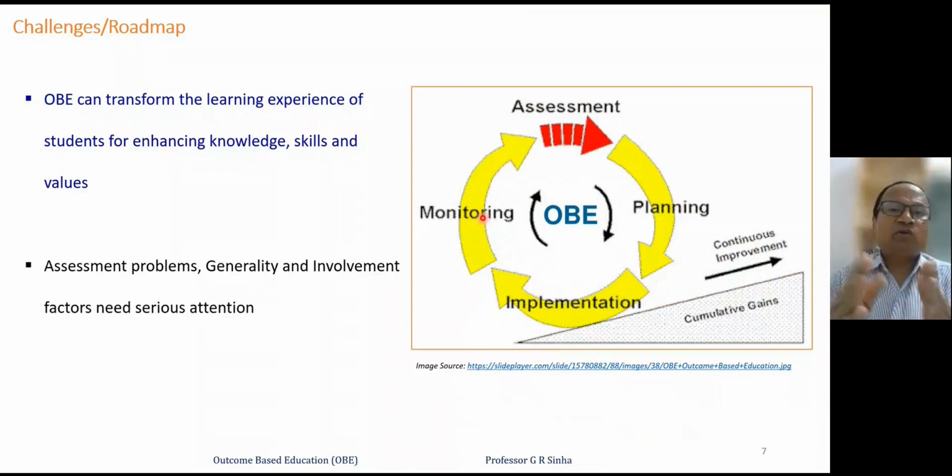Otherwise, when you evaluate only at the end of the course, students will probably not get the opportunity to improve and to gain what they have lost, what they were supposed to gain through that particular course. Formative assessment gives teachers as well as students the opportunity to recover that loss. Teachers might use different assessment tools and mechanisms for students who are not performing well in the course, and accordingly they can be evaluated.